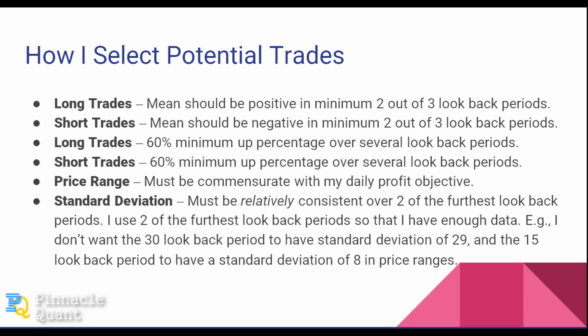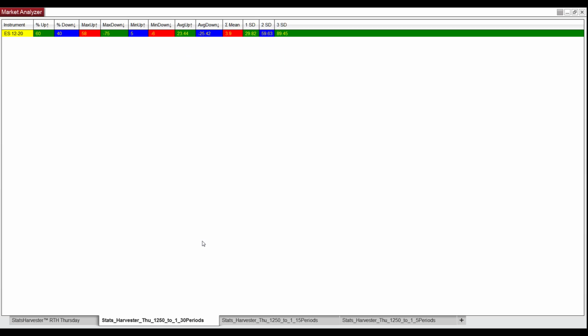So just as an example, if I'm looking for at least a 20 tick move in the time period being considered for a potential trade based on past stats and data, I want there to be standard deviation consistency in that price move. As to the tabs you see here, they are various look-back periods that represent a past stat breakdown of the last 10 minutes in RTH for the last 30 Thursdays, the last 15 Thursdays, and the last 5 Thursdays. I'm not going to risk money on a trade where the potential price range was 2 or 3 ticks.